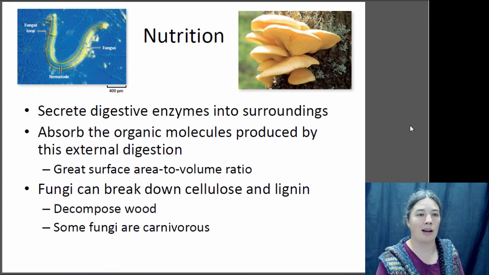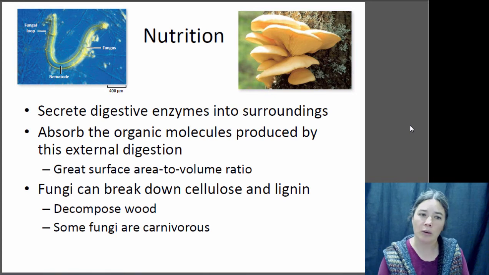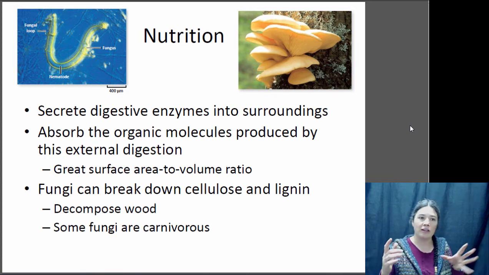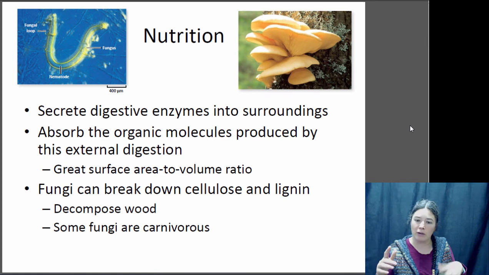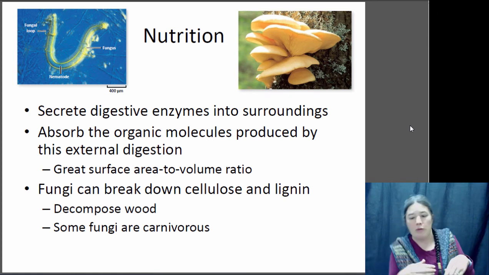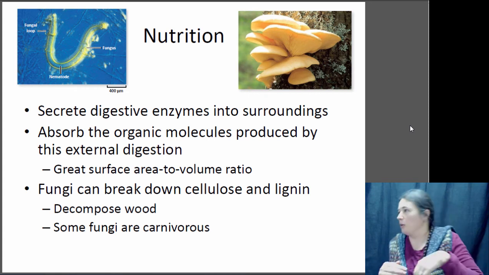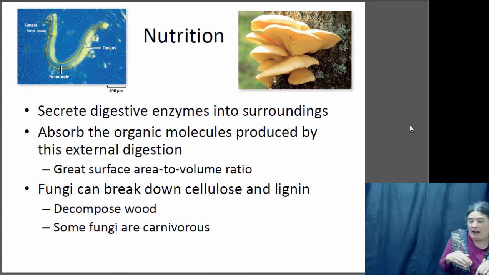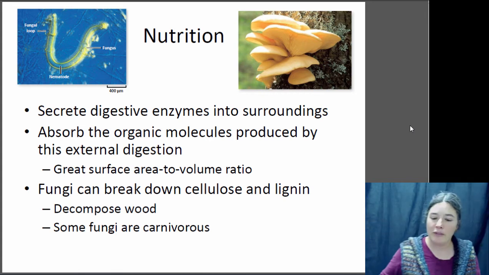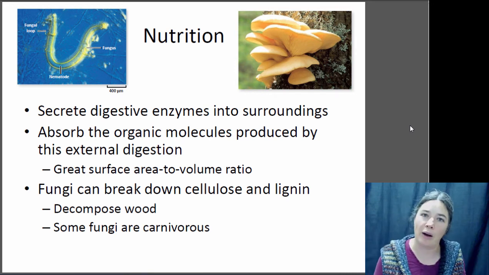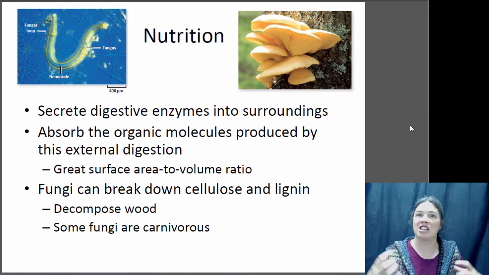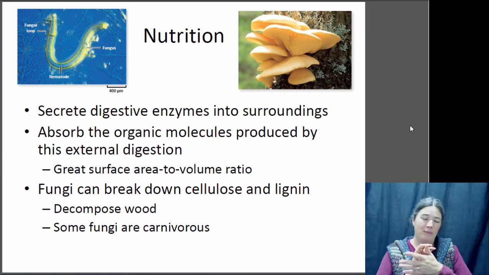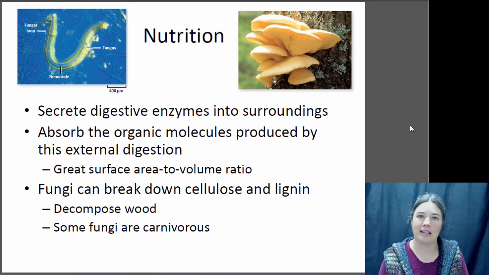A few fungi are actually carnivorous — they hunt and capture tiny animals like roundworms crawling through soil. The roundworms try to escape: they move by wiggling and if they come in contact with a fungus, they'll wiggle backwards to get away. But if a roundworm wiggles too far into the fungus, it will wrap around the roundworm, capture it, and then digest it from the outside by excreting digestive enzymes to break the roundworm down.